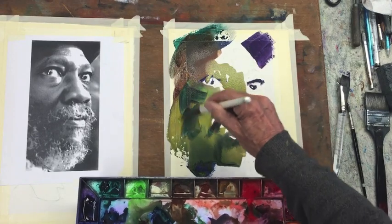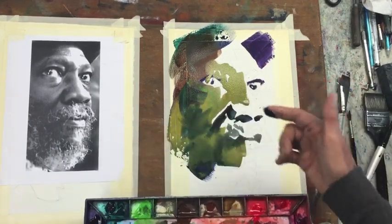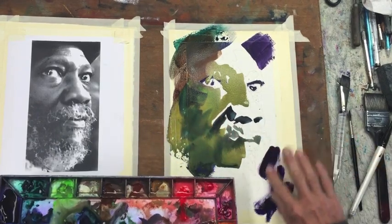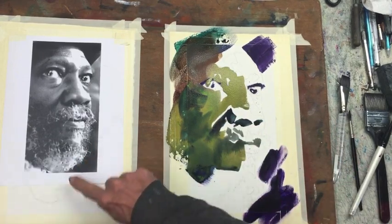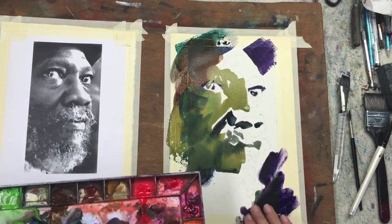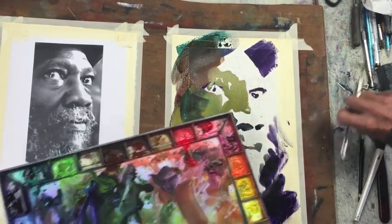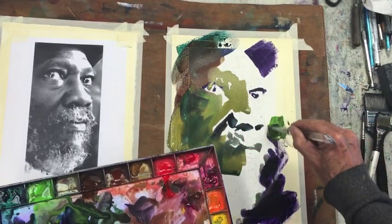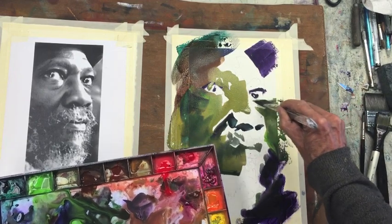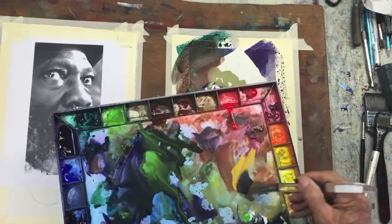You can see it's starting to come together. There's nothing magical, there's nothing talented about what I'm doing. It's not the technique, it's not the brush. We can put our paint down with our fingers — let's use our fingers. If it's dark, get it dark. This is supposed to be dark here, so just get it dark and use anything you have. It doesn't matter what technique. The big point of all of my lessons is it's not your technique, it's not your brush — not if you want to get realism. Just get it dark where it's dark. Use any brush you want. It's going to turn out as long as we use the correct value.